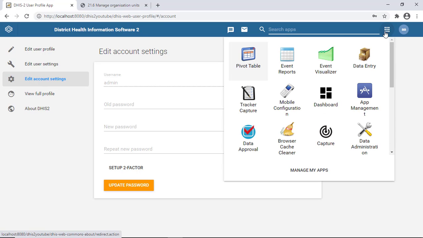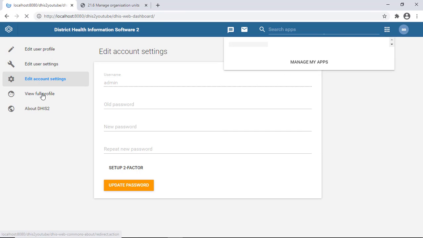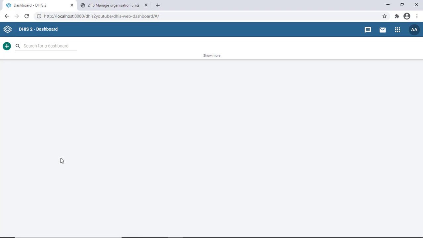Today we're going to begin the administration, setting up the DHIS2. Currently everything is blank. We first have to deal with the organizational unit.